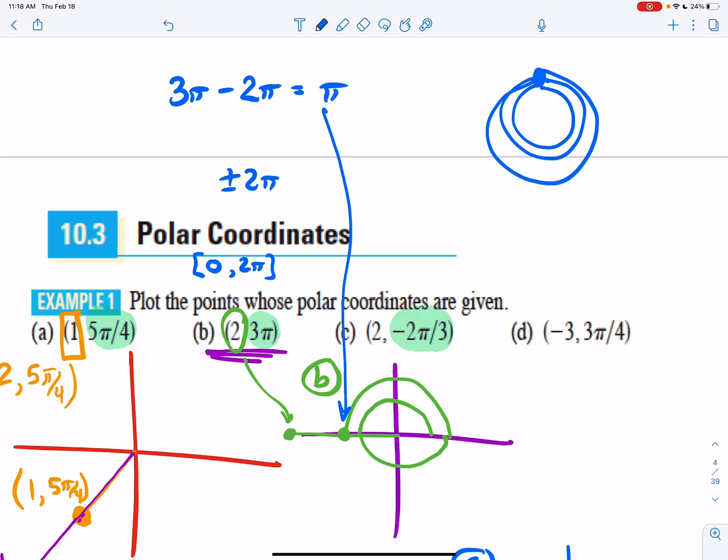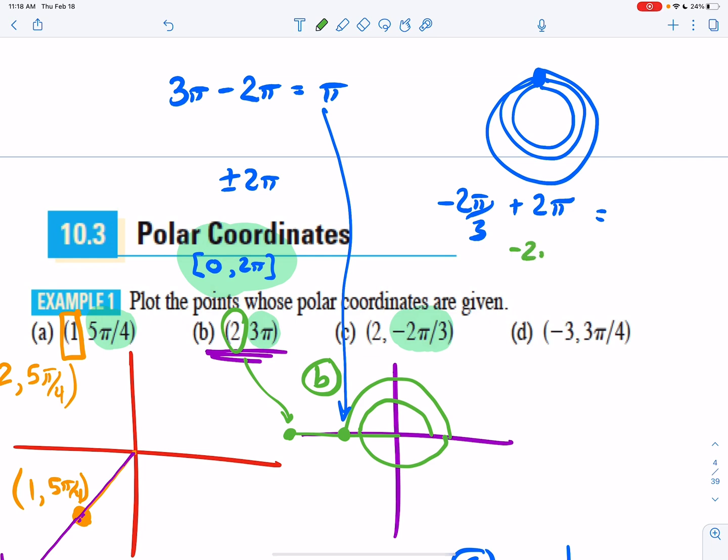Okay? So negative 2 pi over 3, what we're going to do there is we're going to add 2 pi to it. Because it's a negative, we want to turn it into a positive, all right? Because we want it somewhere in between 0 and 2 pi, okay? So when you add this here, go ahead and add it. You might need to recall how to add fractions, but go ahead and do that. Press play when you're ready.